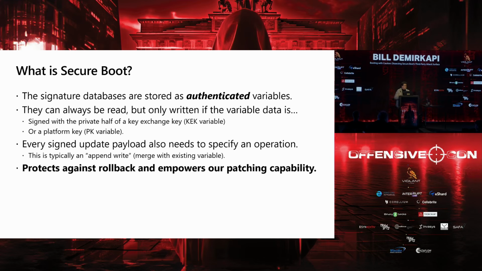So let's say something goes wrong. There's a vulnerability in a UEFI image. Append write lets us create a DBX signed payload with every single revocation up to that point. When you apply it to your system, it won't create duplicate entries. It'll merge with what you already have. And this is what really allows us to patch against UEFI security issues. You know, when there's a vulnerable image, we can prevent it from being loaded in the first place.